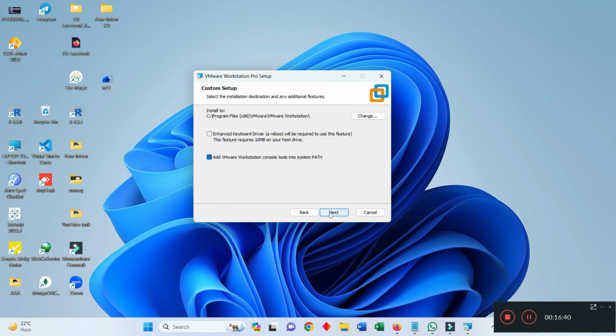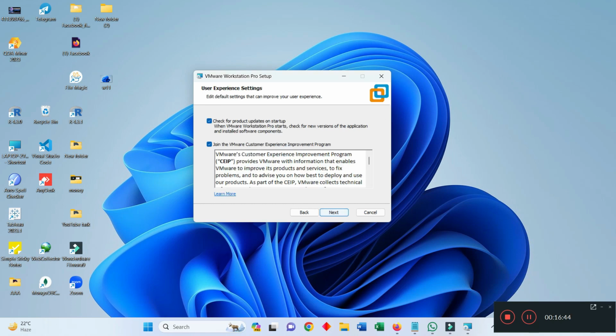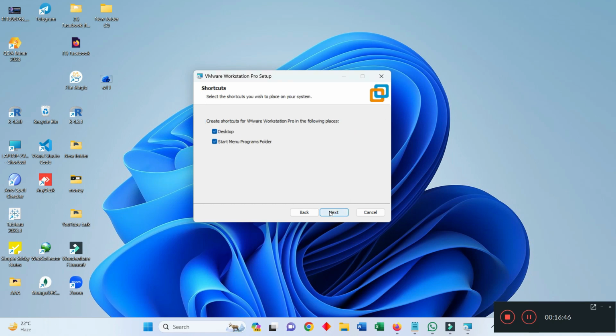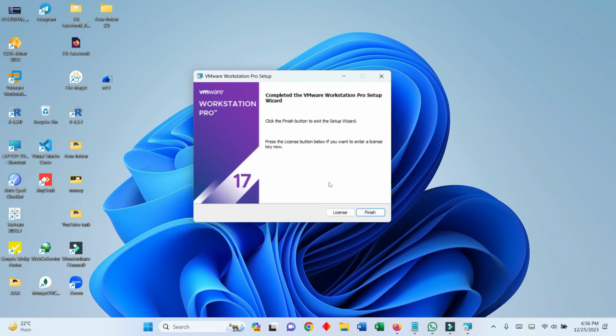Next. Next. Here, create shortcuts for VMware Workstation Pro in the following places: desktop as well as the start menu programs folder. Then next, install. See, it's done. Completed the VMware Workstation Pro setup wizard.